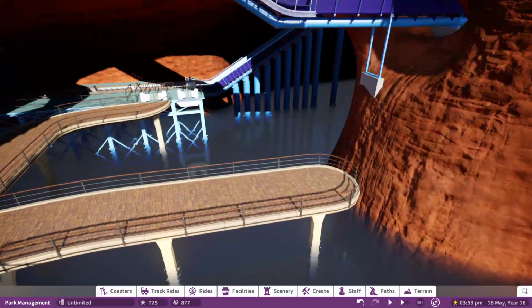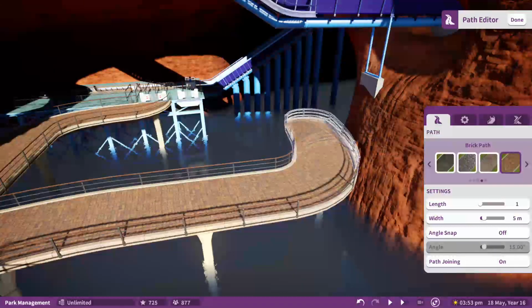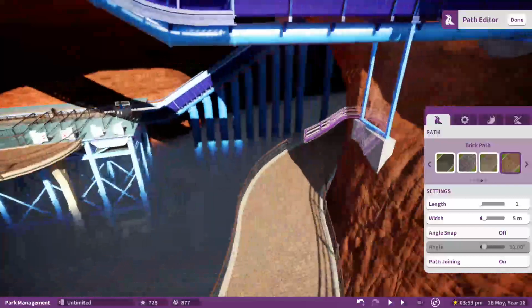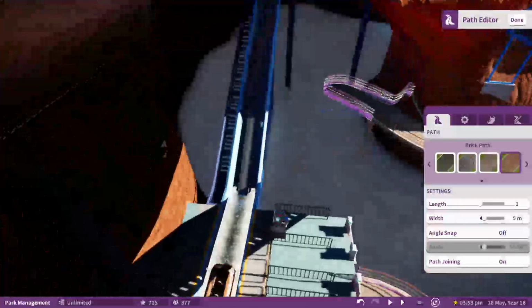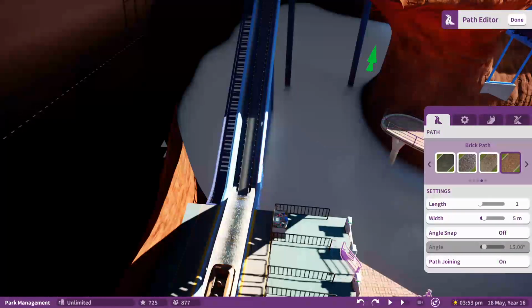We'll get the path to continue. This path can continue to go around this way, I don't know, but we can get the other ride in and possibly some even more rides in here. But we'll get the, oh god, oh my god, why have you let me build that there?